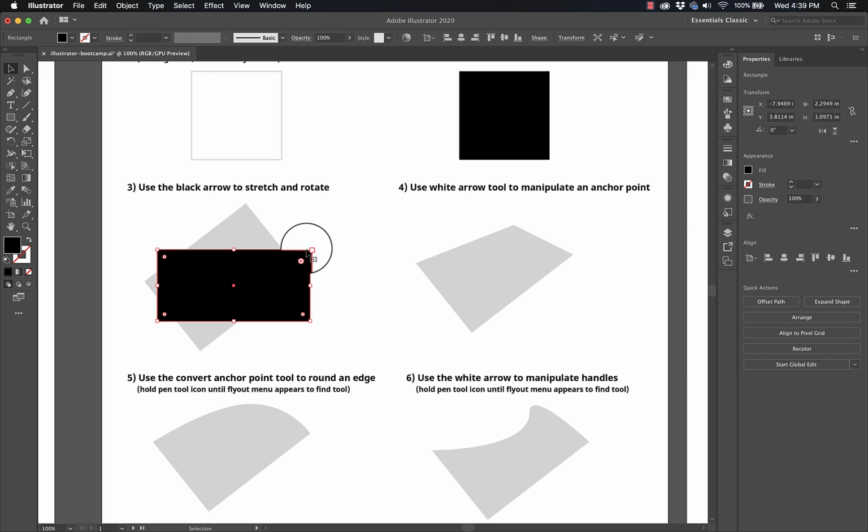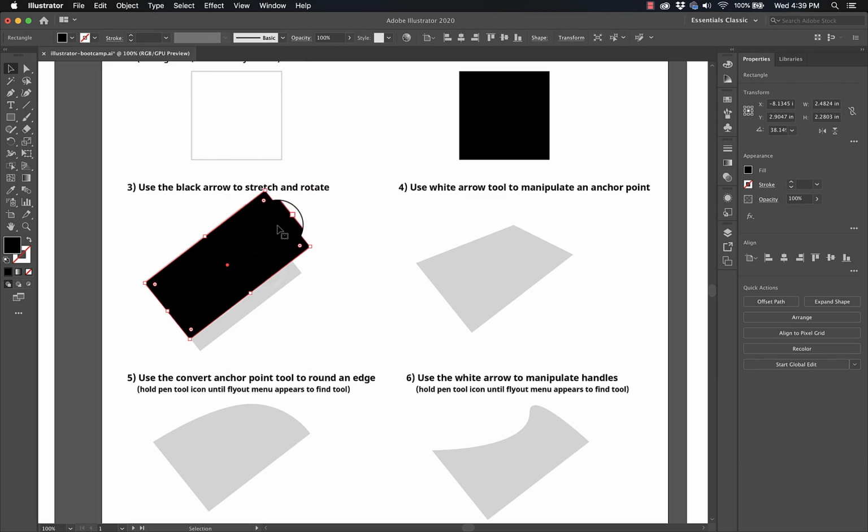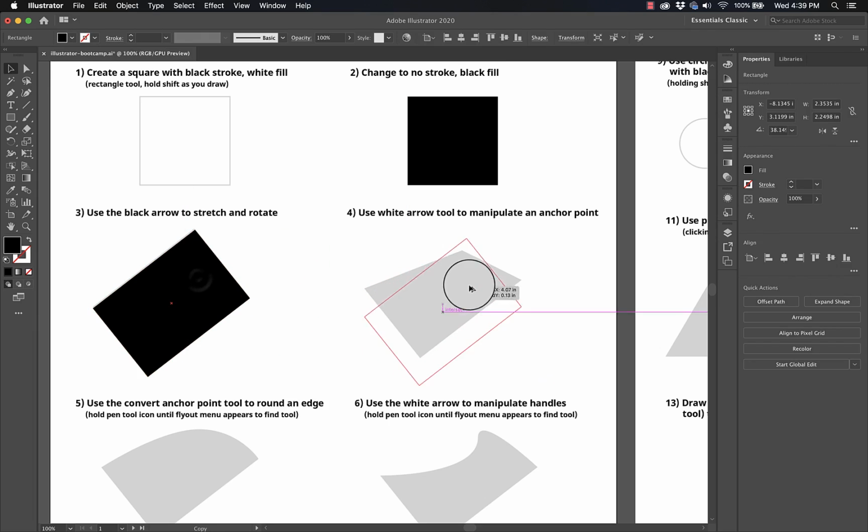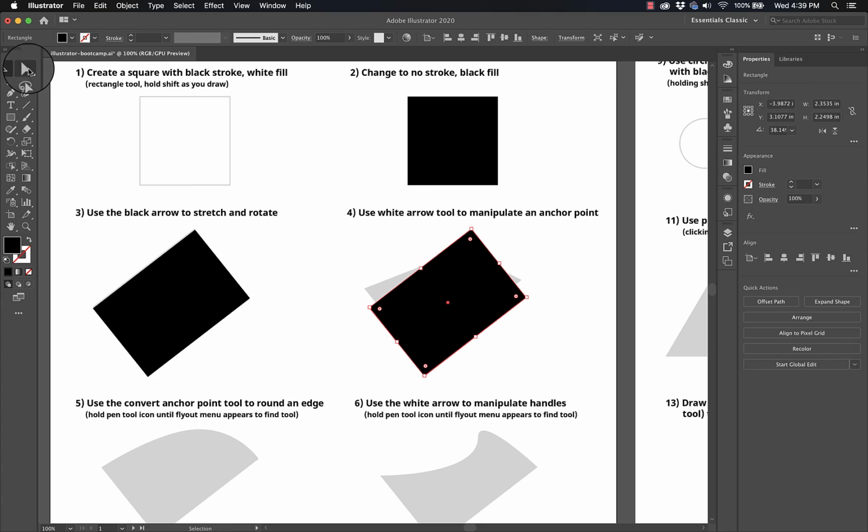Besides that, if you mouse over a corner here, you note how my cursor becomes this little double arrow. When I do that, I can rotate my object. And just like any other thing, we can hold Shift and constrain it to 45-degree angles, but let's not do that. So what I want you to do is go ahead and make this object pretty much the same size as we have here. Once you have that, still using your black arrow, go ahead and hold Option and bring this over here. And now we're going to switch to the white arrow.